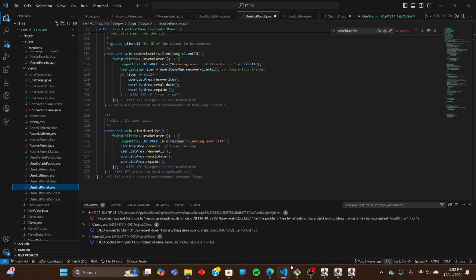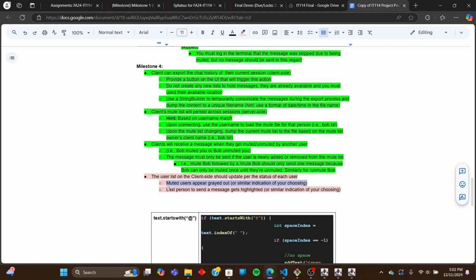And then for the second one, the last person to send a message gets highlighted. Again, I had green text, I believe, so I was probably just going to do that.